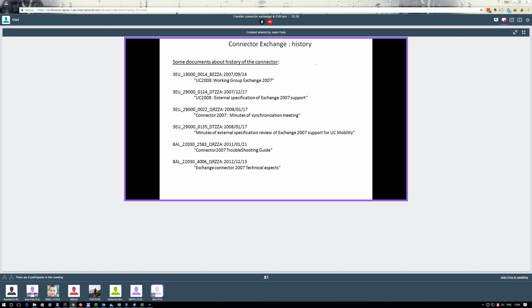There are some documents about the history of the connector and a troubleshooting guide.